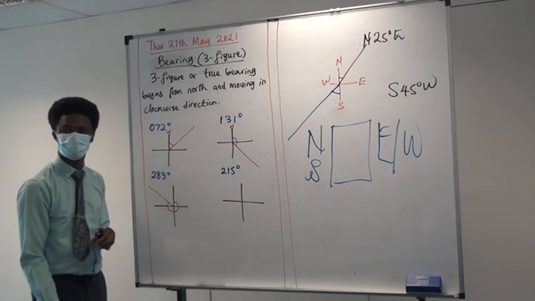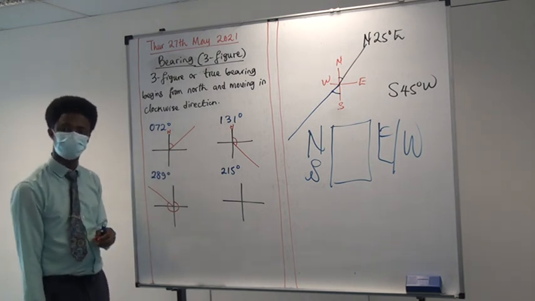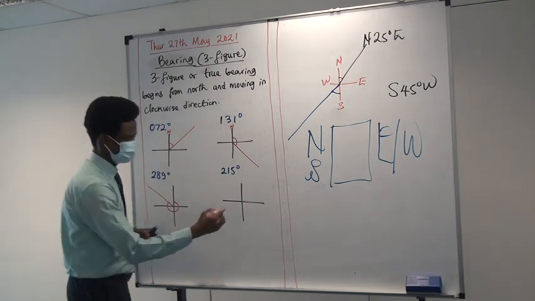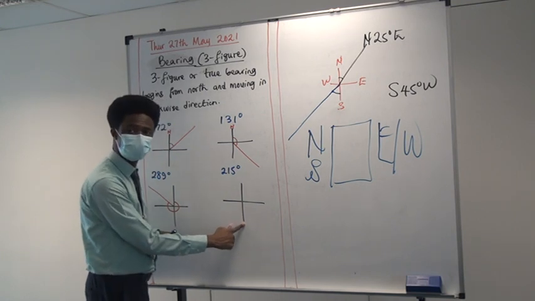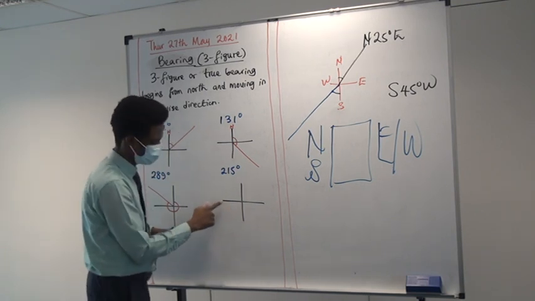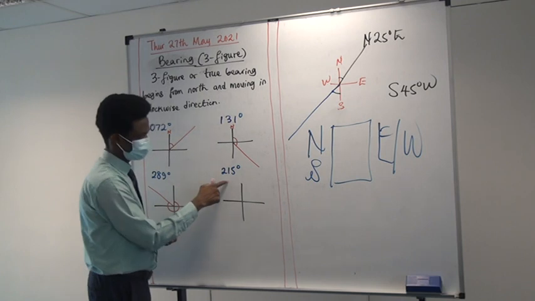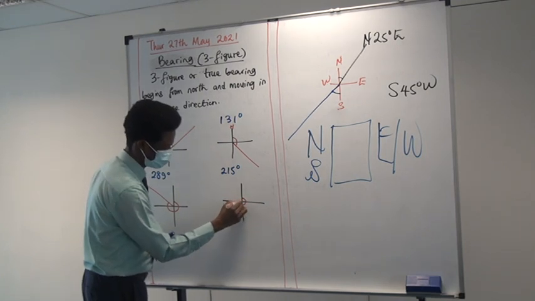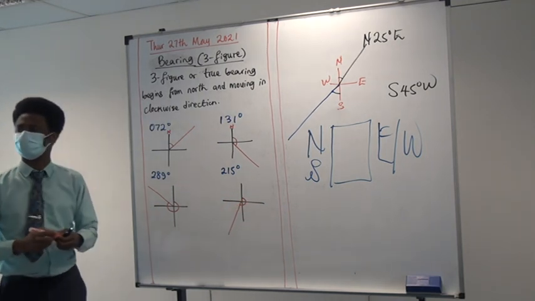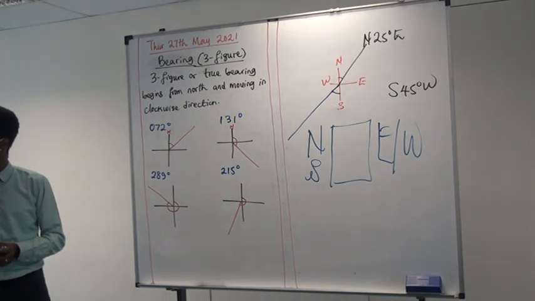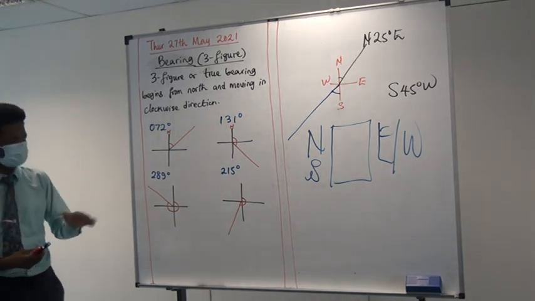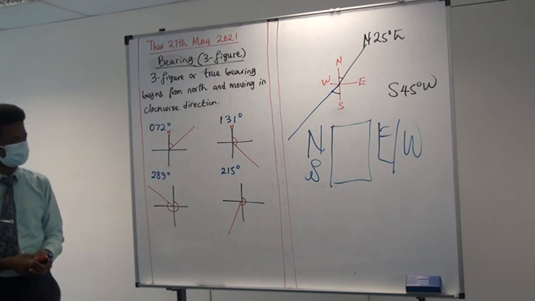King, where would this be? 1, 2, 3, or 4? Say that again. 3. What gets here, King? Say that again. 180 and here? So definitely this is in between. So that's how to draw your bearing. Okay, these are 3-figure bearings, and that is what you need to focus on.